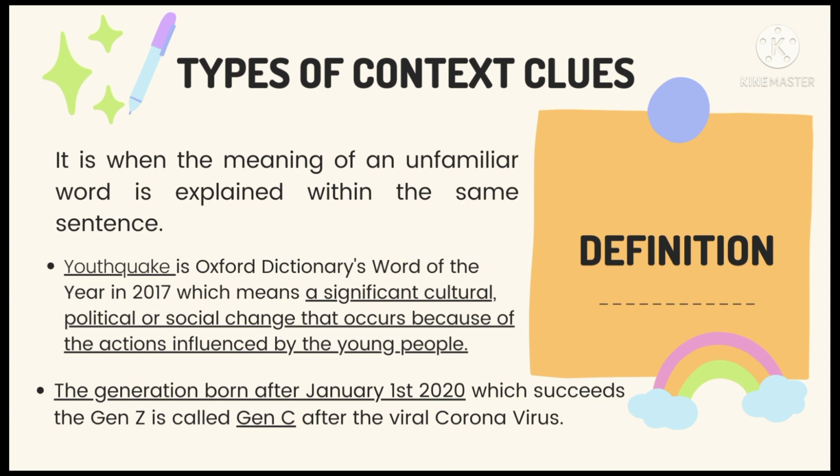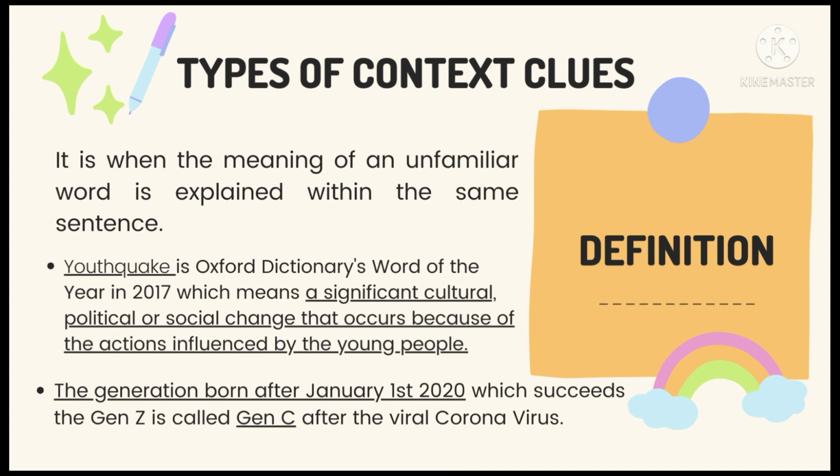Youthquake is Oxford Dictionary's word of the year in 2017, which means a significant cultural, political, or social change that occurs because of the actions or influence of young people. The word youthquake is the unfamiliar word in the sentence, and in the same manner it was defined in the same sentence. Same goes in the next sentence.